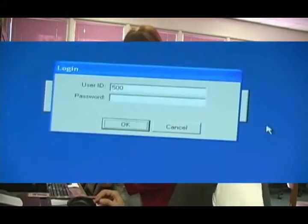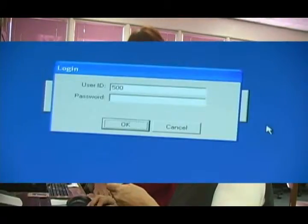Okay, Ms. Lambert, what I want you to do is use the mouse and follow the instructions. Click on the box. Good, and I need you to type in your library card number. That will be your ID number, 2500. No password today, just go right to OK. You are going to open up into our rules and regulations and our policies. I would prefer that you read them, but essentially it's that you're willing to follow the rules. Please click on yes if you agree.